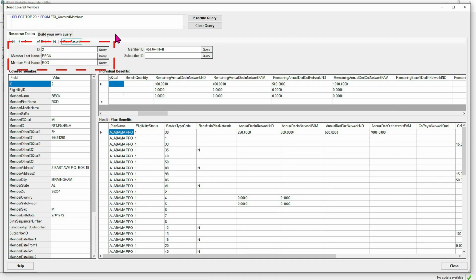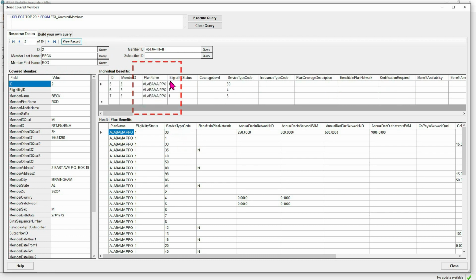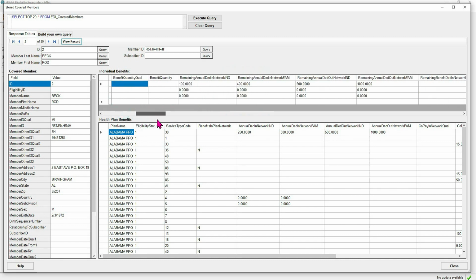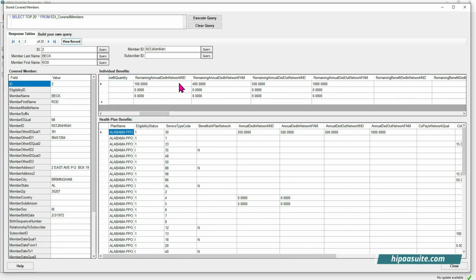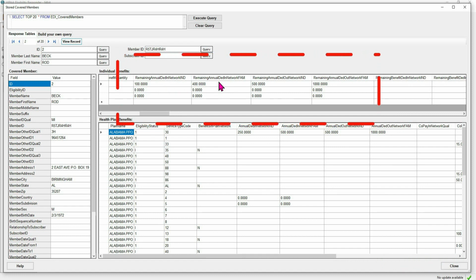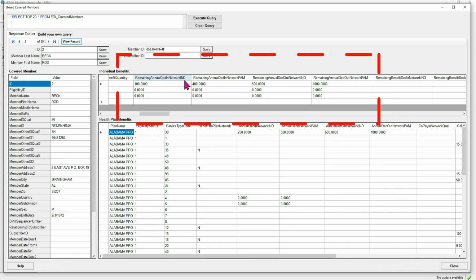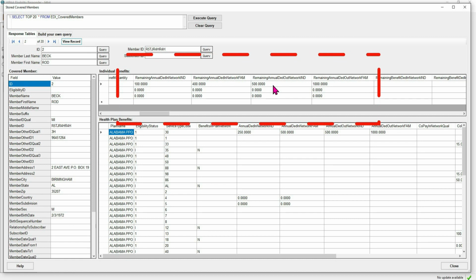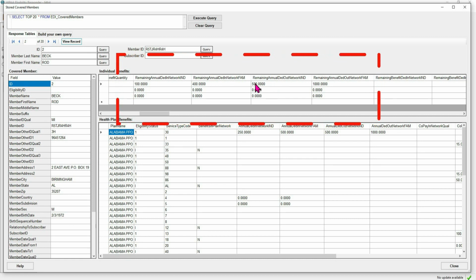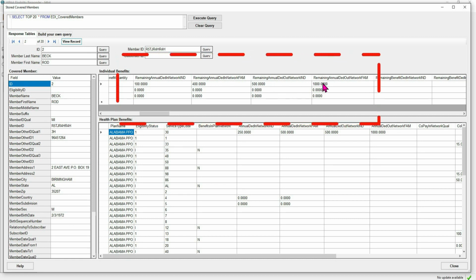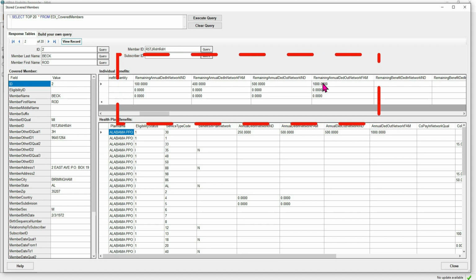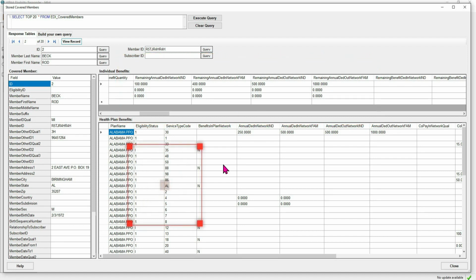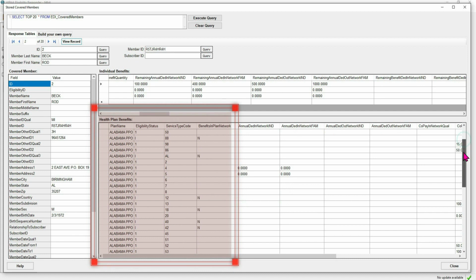Okay, let's go through. We have Rod Beck. He has a different health plan. It is Alabama Preferred Provider Organization, and he's active there for service type code 30 and 4 and 5. He has some benefit items on the individual level. So remaining annual in-network, individual and family. And we have in this case also out of network. And you can see there is a penalty to go to an out-of-network physician. Okay, and Alabama PPO is similar to Tennessee, with a bunch of benefits defined.